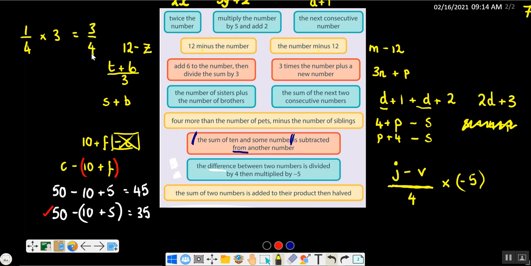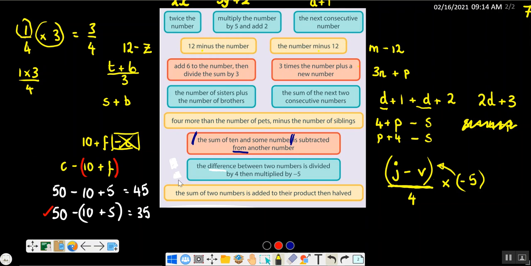Think of it, David. I've got a quarter of a cake. If I say you can have 3 of that, you have 3/4, yeah? Now, what have I done? I've basically just done 1 times 3, divide by 4. So if you multiply a fraction, you multiply, what's the top number called? Numerator, good. So this is where the brackets do come in. But how do I write it correctly?